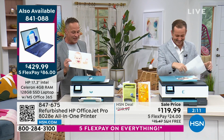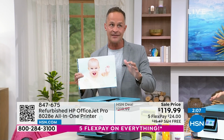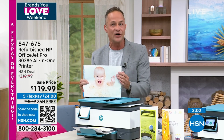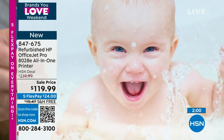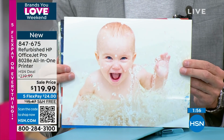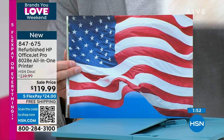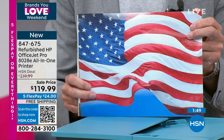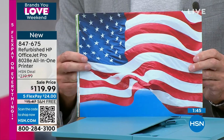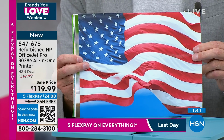Stop it. Let's talk about these photos for a minute. So, it's an easier printer, fax machine, copier, scan. It's certainly easier to use, more efficient because of the auto document feeder, less expensive, right? Because of the ink and the HP Instant Ink. But take a look at the quality of the photos for a minute. HP is true professional photo quality. In fact, we have a beautiful HP computer coming up in a minute. Did you know both HP computers and HP printers are the number one selling computers and printers in America?